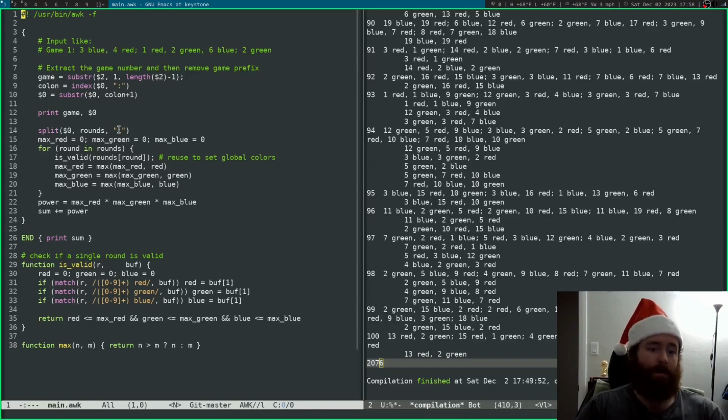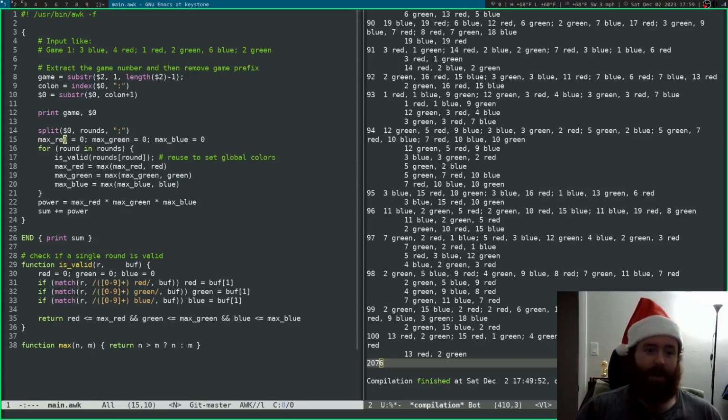We still do the split on this, but this time the challenge is to check for what they call the power of the round, or of the game, I think, which is the product of the minimum number of red, green, and blue balls required for the rounds to occur.